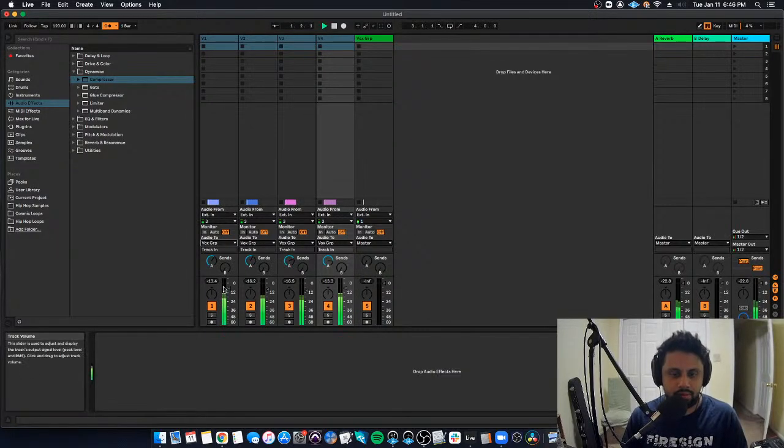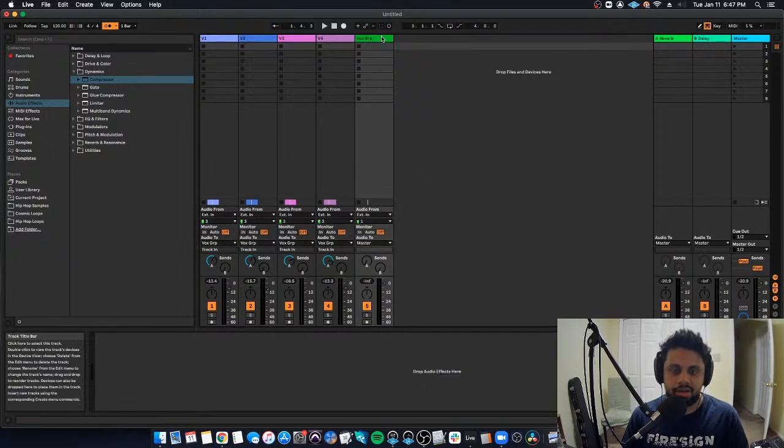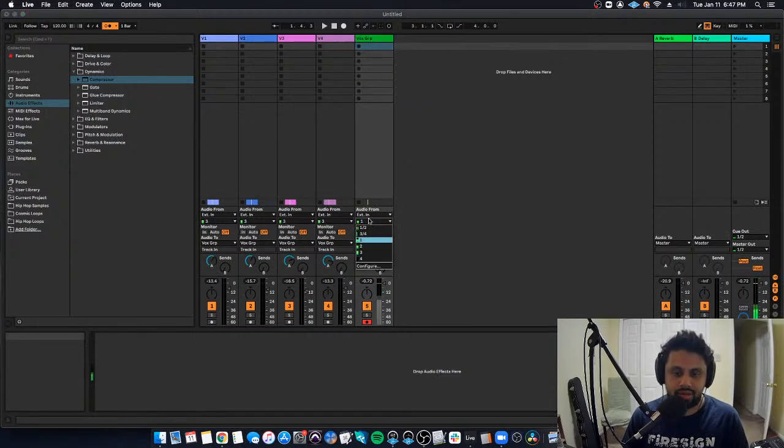So now, if you hit play, you're only hearing the reverb, because even though it's sending to vocal group, remember that this is an audio track. So in order to actually hear it, you have to record enable and input monitor. But I obviously did not want that.